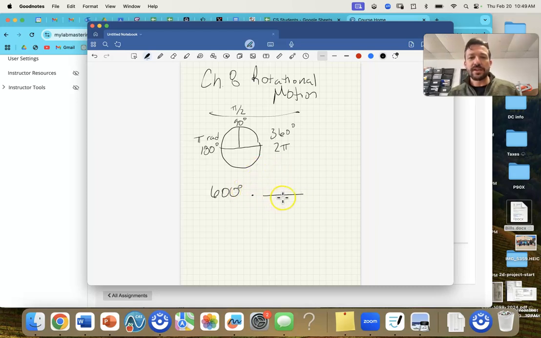So remember, in order to cancel stuff out, you want to put the thing that you want to cancel out on the bottom. So you want to cancel out degrees. Just think of any degree value you could use, like 360 or 180, whatever it is. So you cancel out degrees, and then however many radians are in 360 degrees, which would be 2 pi, right? You could also, if this one's easier, do 600 degrees times pi over 180, because 180 is pi, and that cancels out the degrees as well. Then you can just multiply them in your calculator, get the answer, and you're good to go. Okay, so that's how you do conversions there.